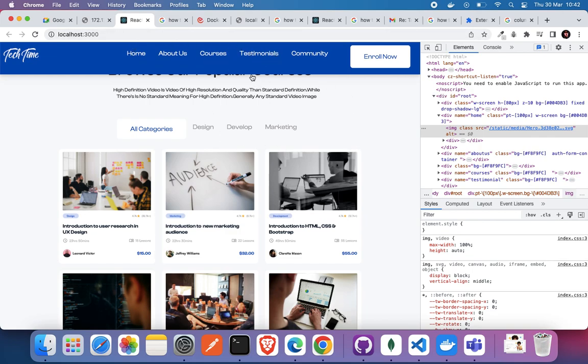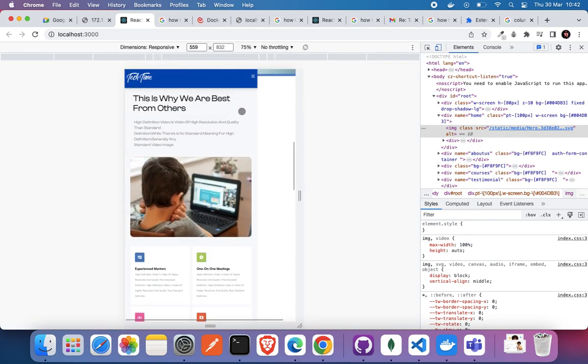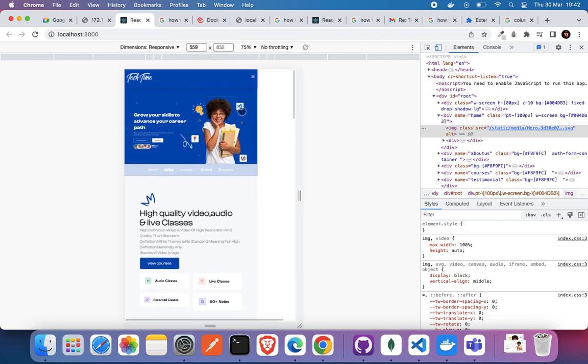So let's just try it on a smaller screen. Okay, so here we are on a smaller screen. So now we have the nav bar. For smaller screens, it looks quite different because everything cannot just occupy that space. So just click on these three lines here.